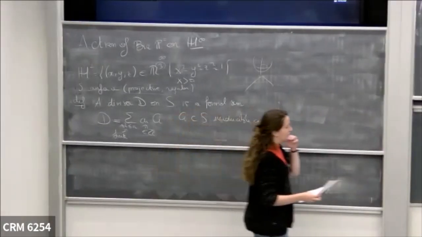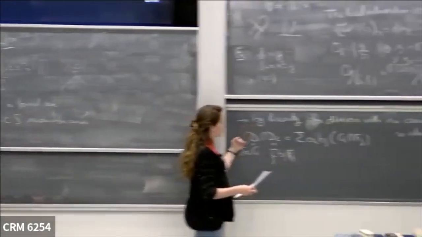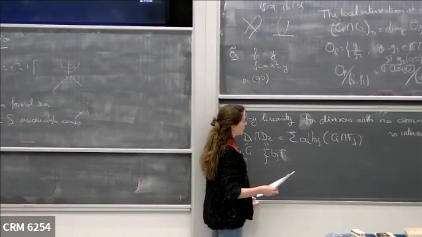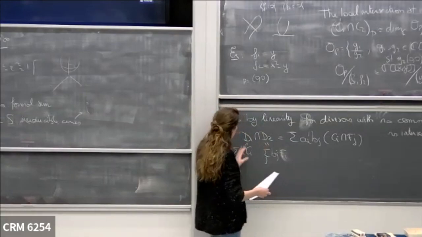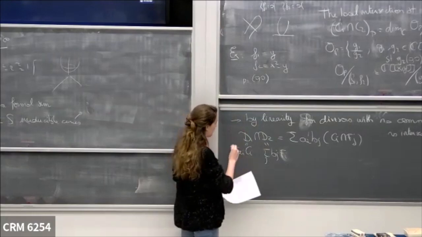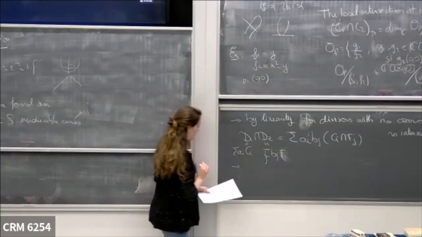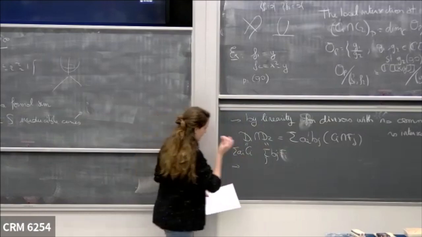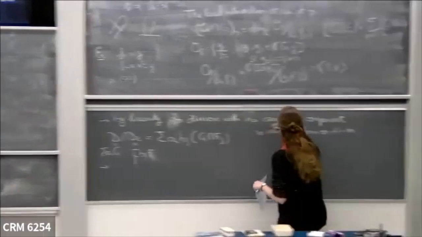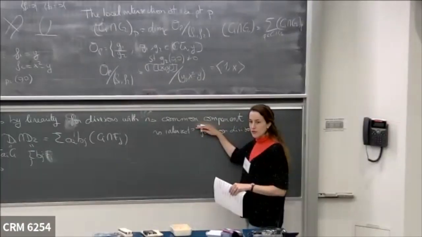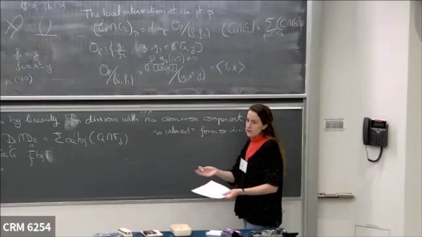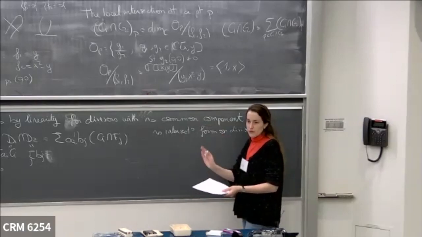Okay, but in fact, we want a way to move the divisors, like I said, and this is fixed. So here we have almost what we want, but the problem is that they can have a common component and we don't know how to deal with it. There is a nice way to move the divisor. We can do it tomorrow if you want, but it's not mandatory.